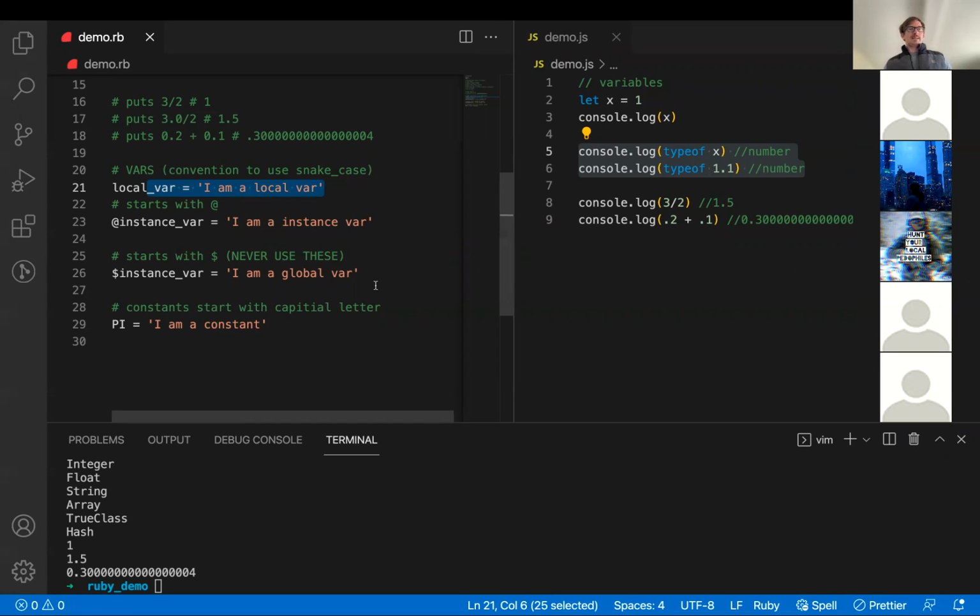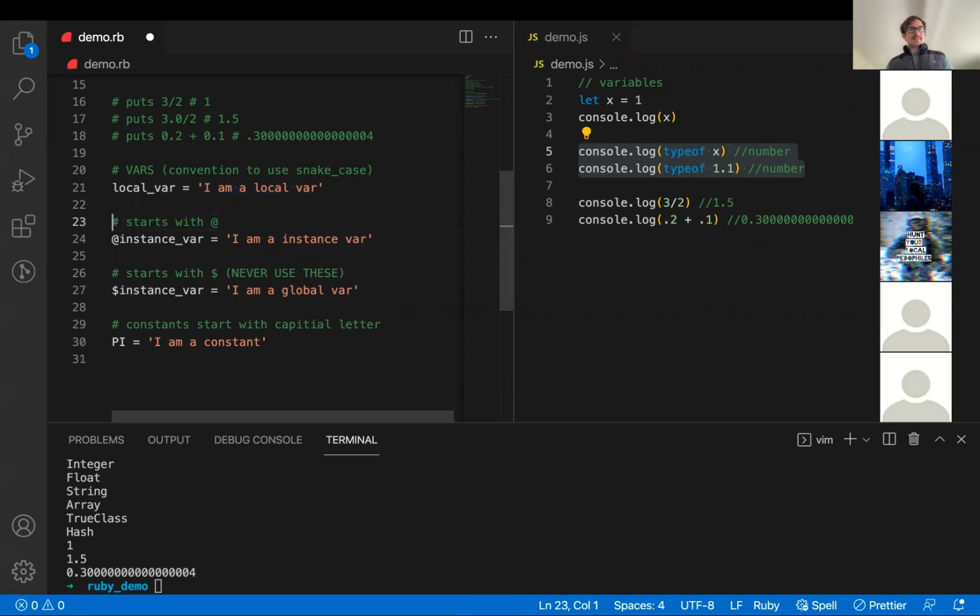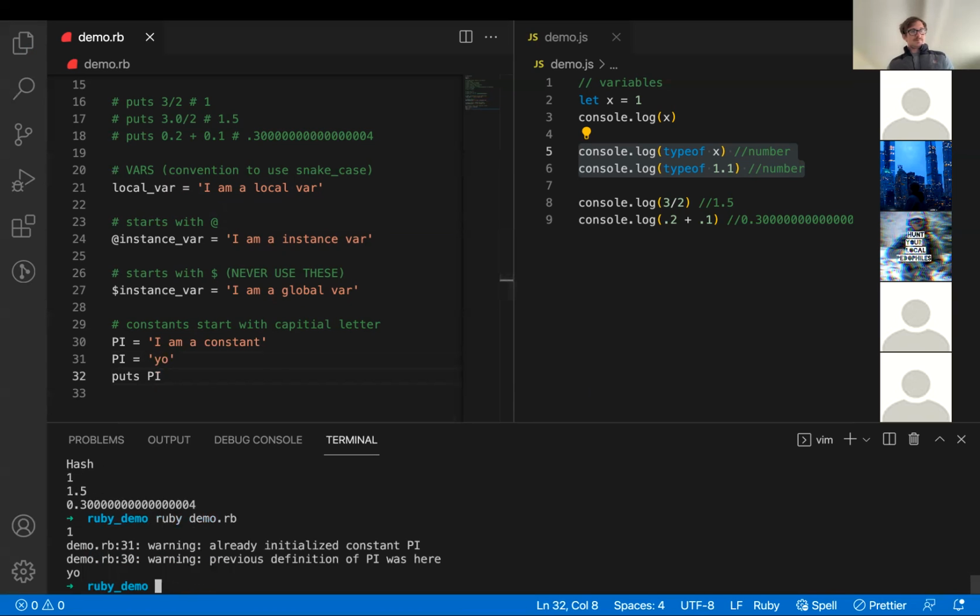I don't even want to get into that, but let's look at these different kinds of variable types. Let's first just do pi equals yo. Here we get a warning, right?